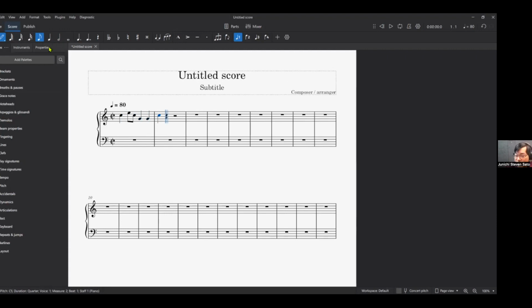All right, so let's input a couple more. Okay, so it seems to be working on something called proximity mode. So every time I hit a letter on the keyboard, it looks for the closest letter that's next to what you just put in. So if I hit another G here, it's going to put in the same G, but I want the one that's an octave higher. So once again, I'm going to hit Control, up arrow, and that will move that note up an octave. Okay, and back and continue.